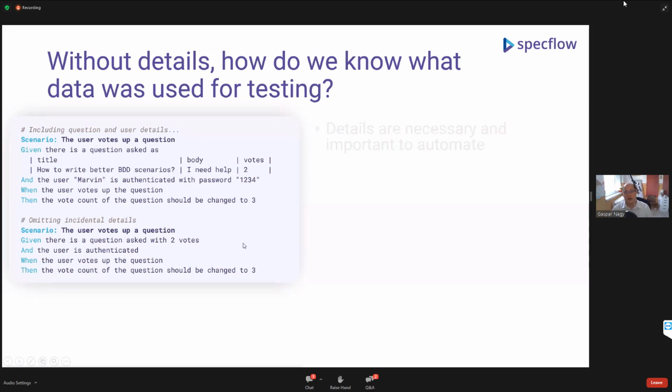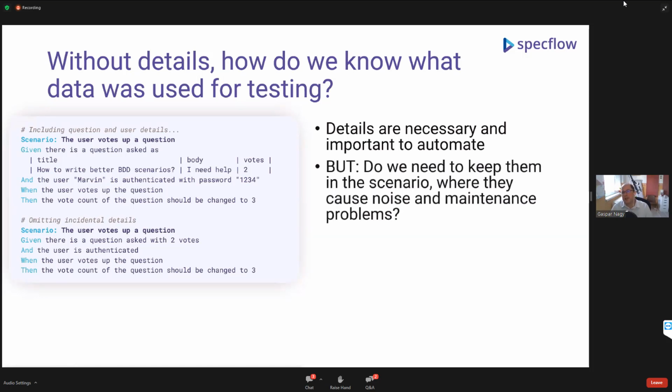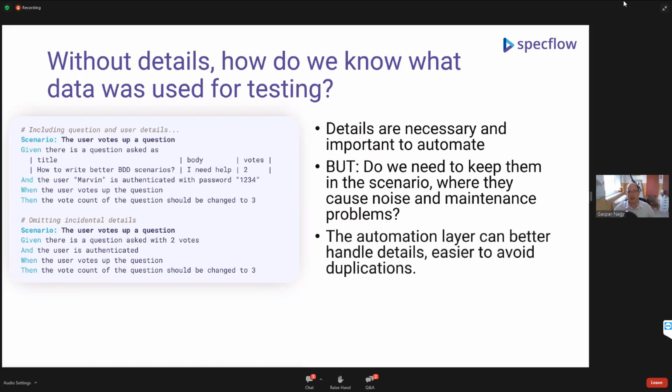However, for diagnosis purposes, or if you want to debug the scenario, then this can be an important detail. So these details are necessary and important to automate, but definitely we don't want to keep them in the scenario, but we want to push them down to the automation layer.